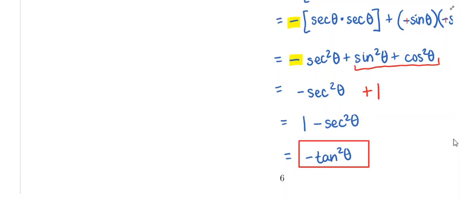this is setting the stage for the next section. The next section is going to be verifying or establishing trigonometric identities. You should have learned this in your trig class, so this should be a review. So again, this is setting you up to take an equation. You will have an equal sign now, and you're going to have to prove that the statement is true for every instance of the variable. So what that will entail is starting with one side of the equation, using the fundamental identities and algebra to come up with the other side of the equation. And that shows that one side is always equal to the other, no matter what the value of the variable is.